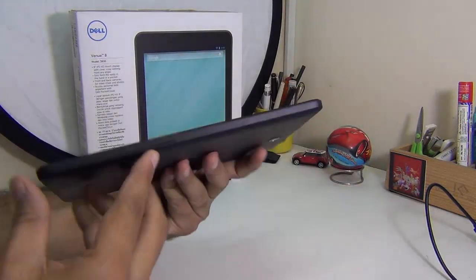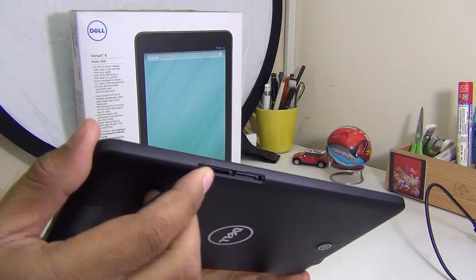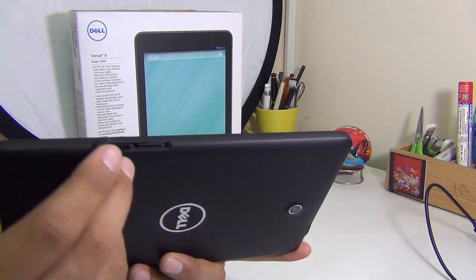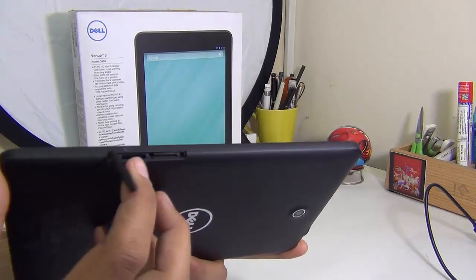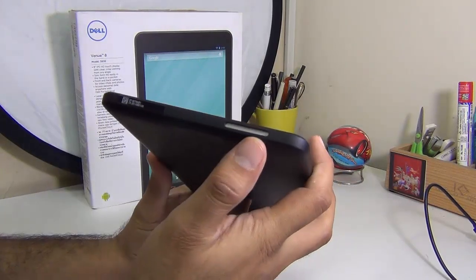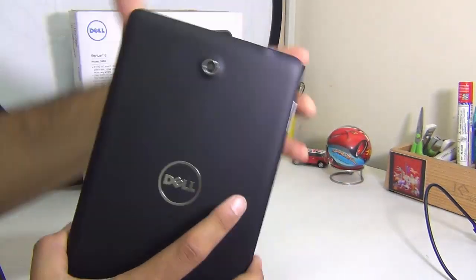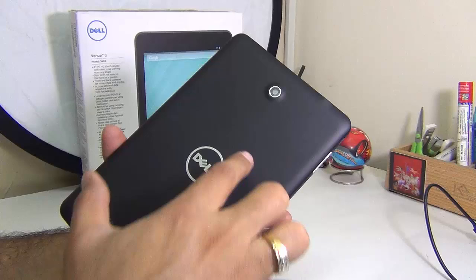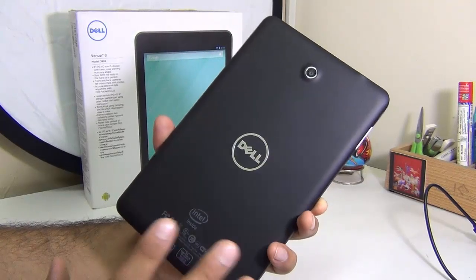The rest of the side is totally clean. On the other side we get a flap which can be used for inserting a micro SD card. This tablet comes with 16GB and 32GB internal memory options and you can expand the memory by adding a micro SD card. There is also a variant which comes with 3G SIM capability, so the SIM card slot is also under this flap. On the bottom you get a large speaker mesh, some stickers with the serial number and branding. On the rear you get a 5 megapixel camera with autofocus but there is no flash.